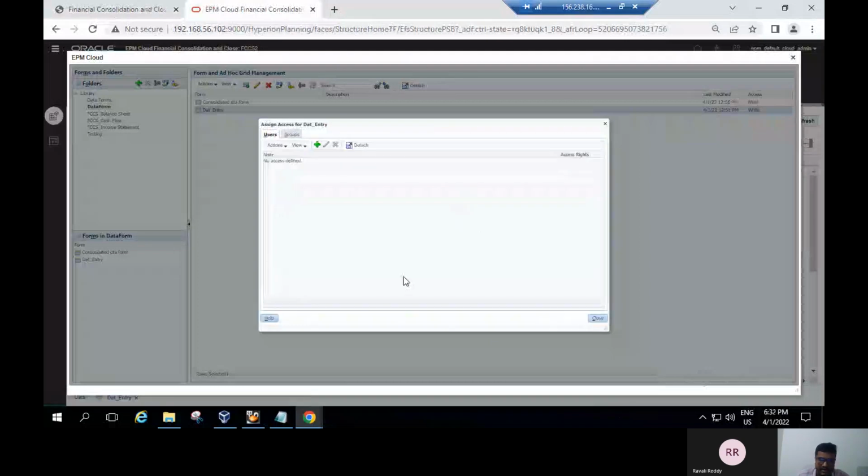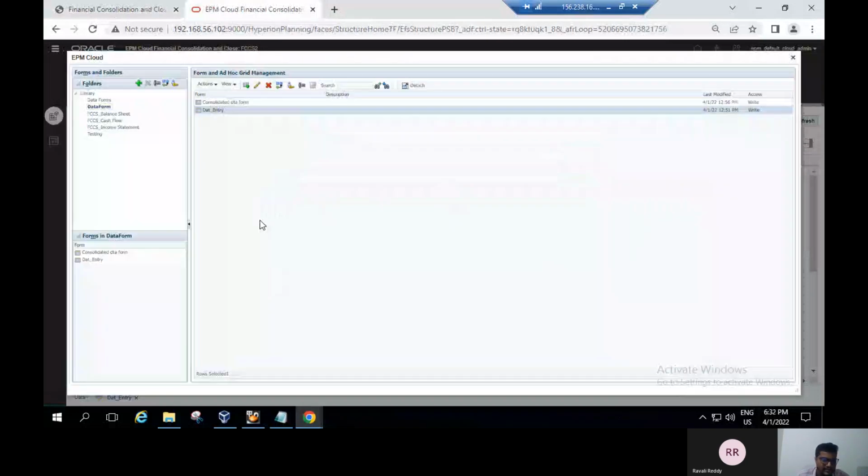Then we will click on close. You can see here the service administrator has been selected, so he can write. He has the write access now to the data form. So we will click on close. Like this, we will assign the access to the data forms.